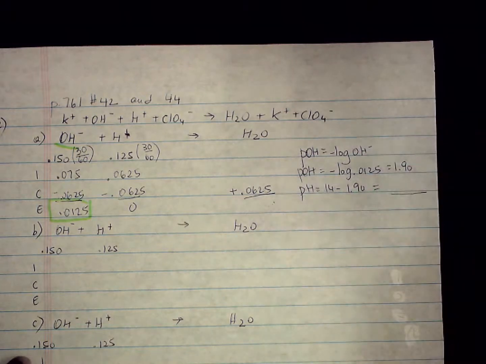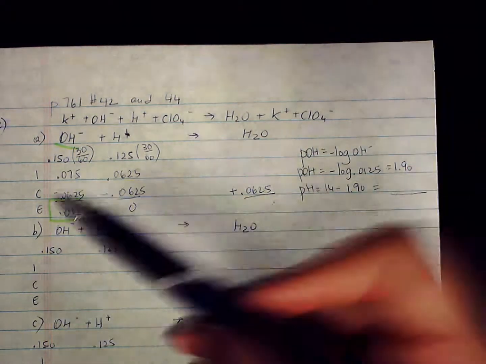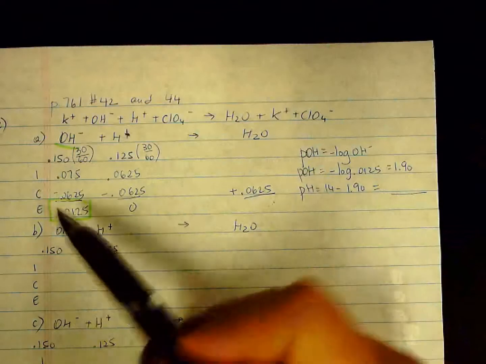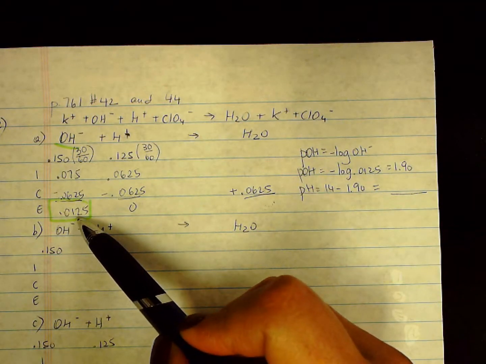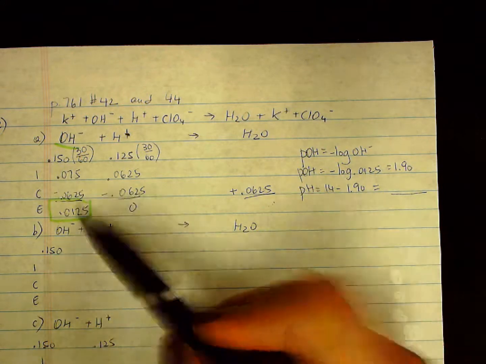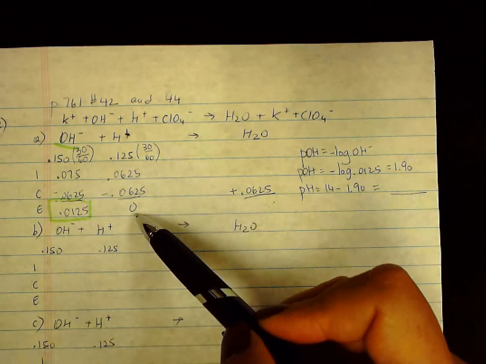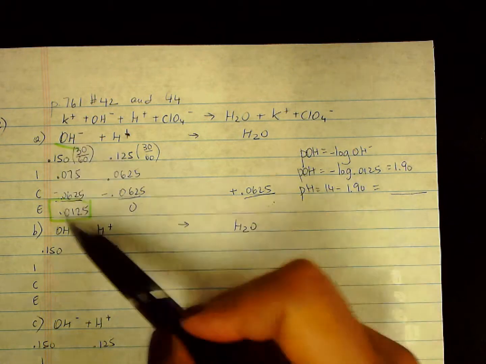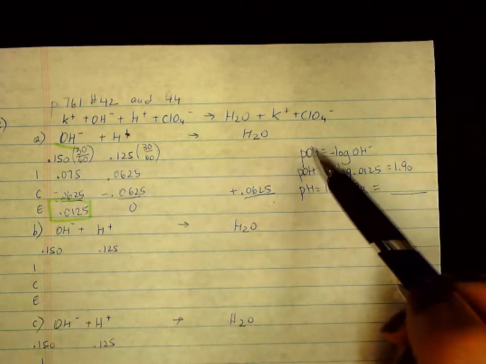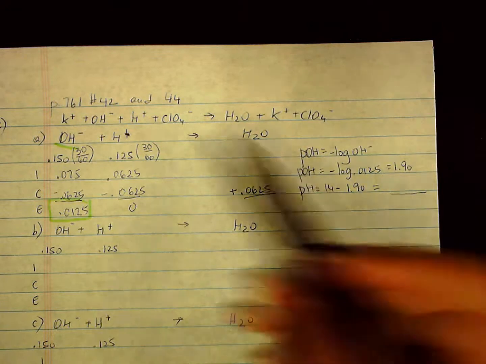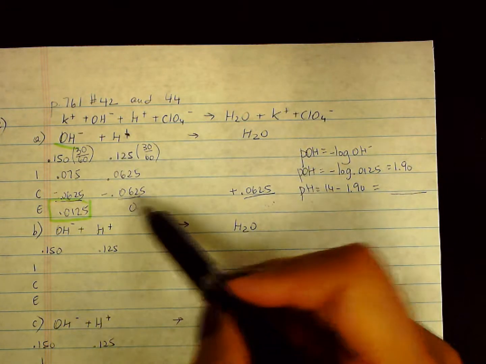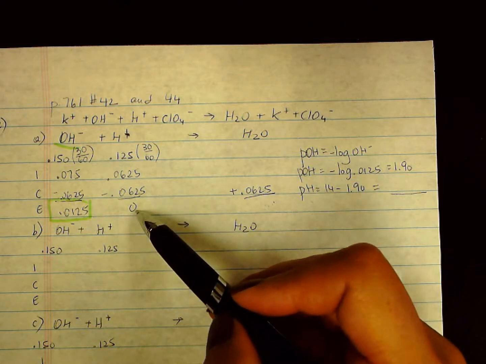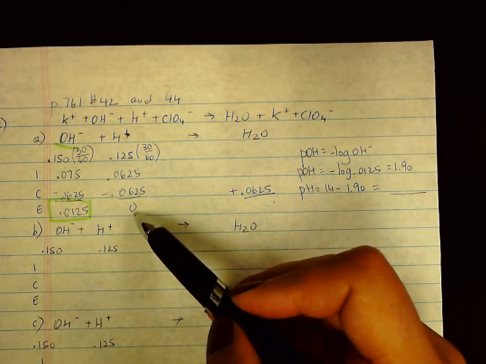Okay? Alright, so the key here is to do the rice charts and see, okay, well, do I have a value underneath the hydroxide left over after I subtract out my limiting reactant? Or do I have a value underneath the hydrogen ion once I subtract out the limiting reactant? Because if you get the hydroxide, you've got to go to pOH and then subtract from 14 to get the pH. If you have a value underneath the hydrogen ion column, then you can just directly calculate the pH just by taking the negative log of that particular value.